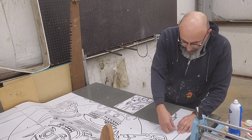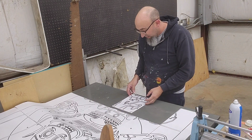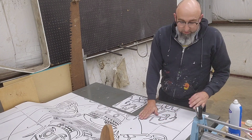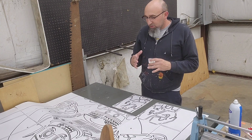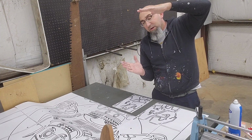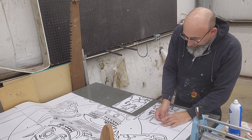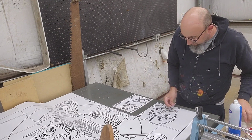Another way of transferring the image that I know a lot of people do, and I've done in the past enough to where I know that I don't like it, is to project it with a projector. I have a projector. I use it sometimes for murals, but if I'm doing something that's got to be accurate, I don't like using that projector because it distorts things. It stretches them. It might have them a little bit keystoned, where if you look at a square, it's skinnier at one end and bigger at the other. And when I'm dealing with lettering and something that's got to be exact, I don't want to have to fool with that and all the time that it takes to try and line it up and get it right. Especially if I've got to do it over and over and over again.